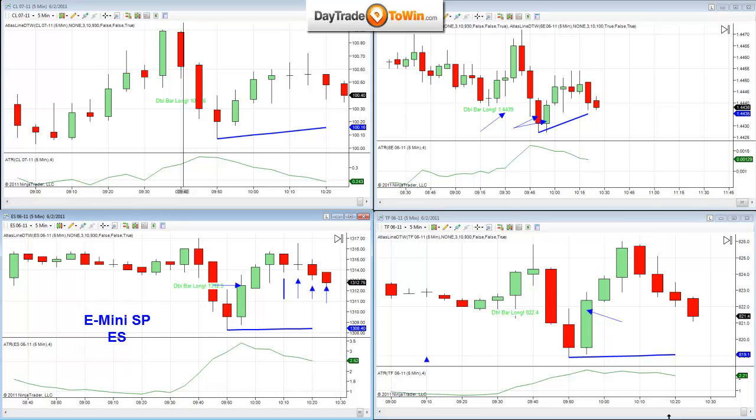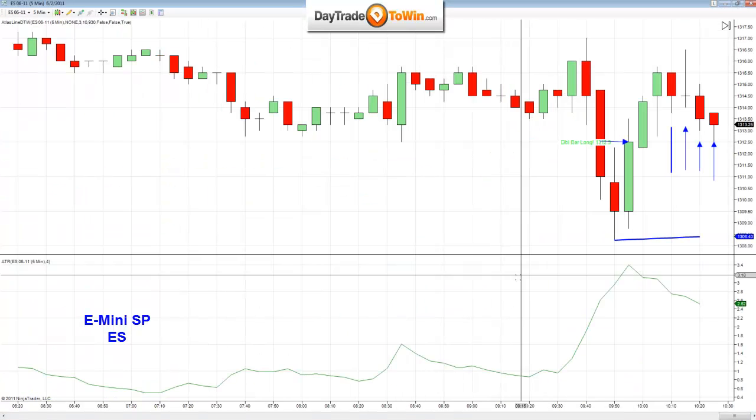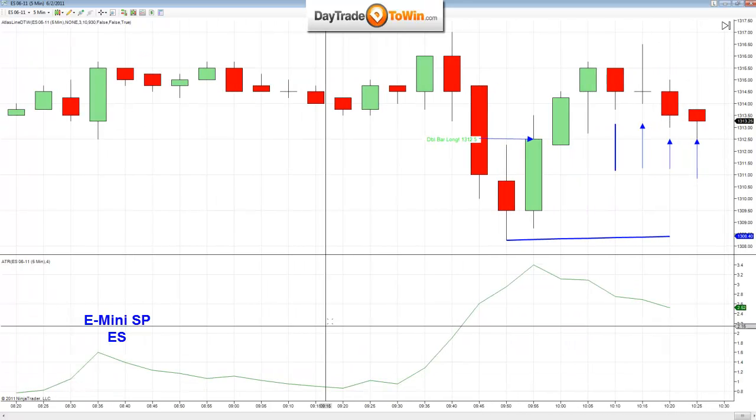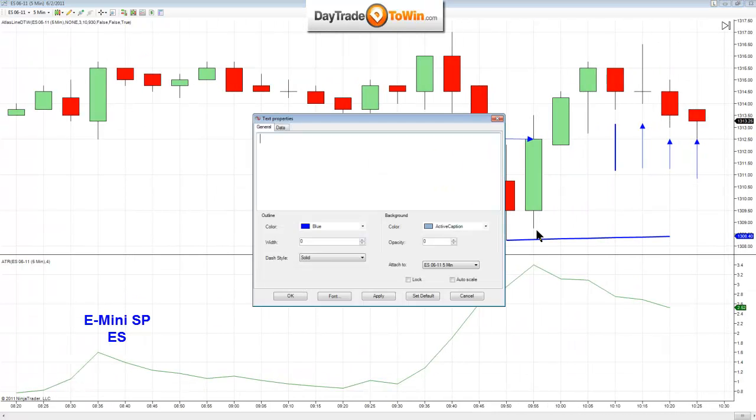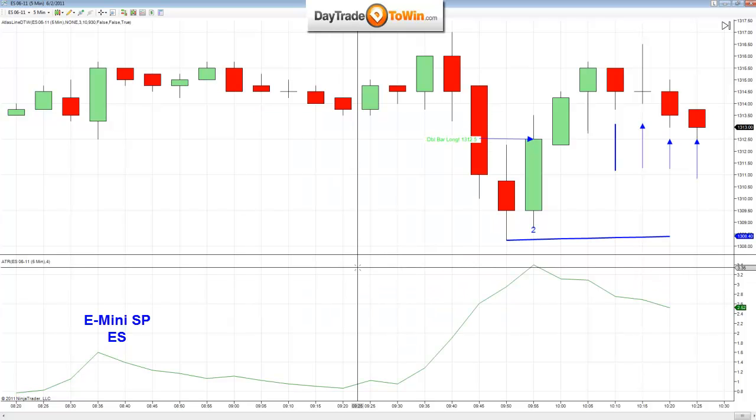I think that using the ATR for just the stop, it's too tight. You have to be a little bit more liberal unless the market is slower. Now, I'm going to just back this up here a little bit. When this second candle appeared here, this is candle number 2, and this is candle number 1.